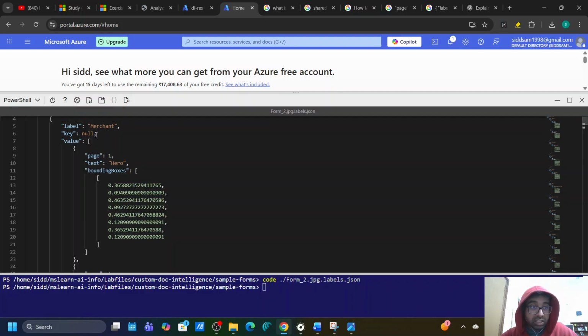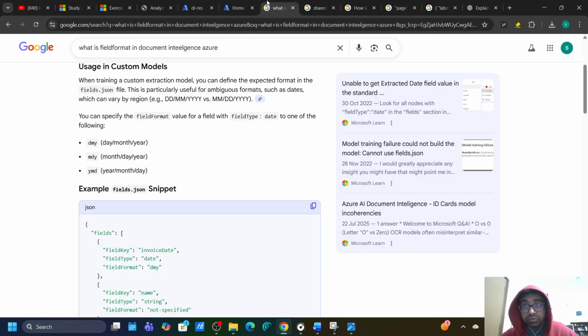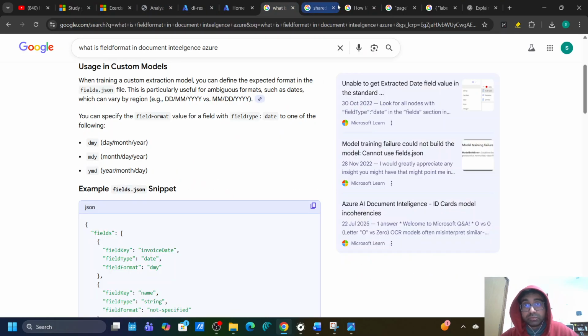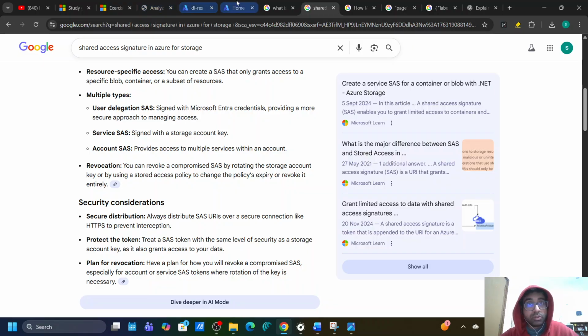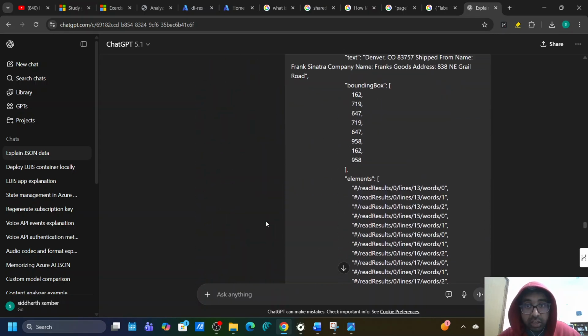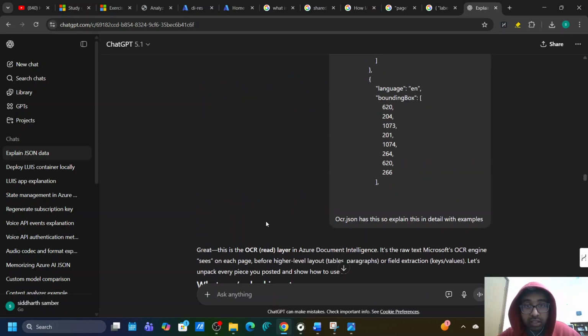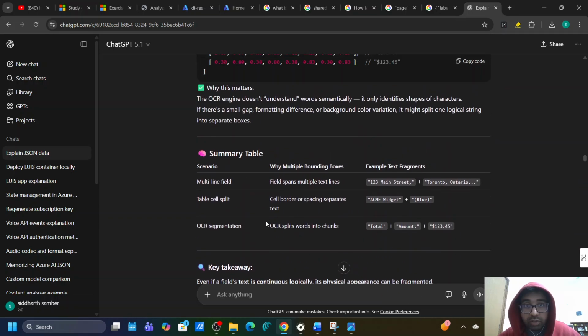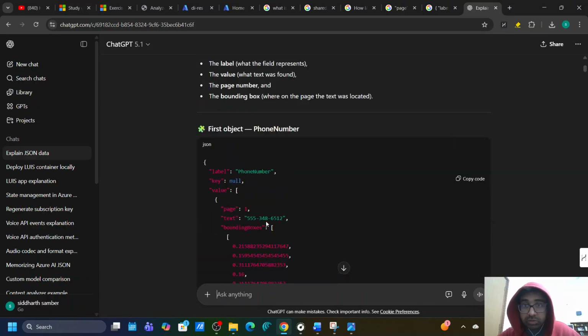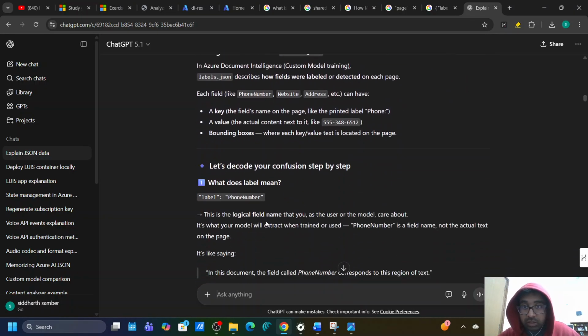And what is this key here? Key means basically, let's see here. For this, let's go to ChatGPT, and here we have seen that, first of all, these are the results. Let's go to the top, the next conversation.